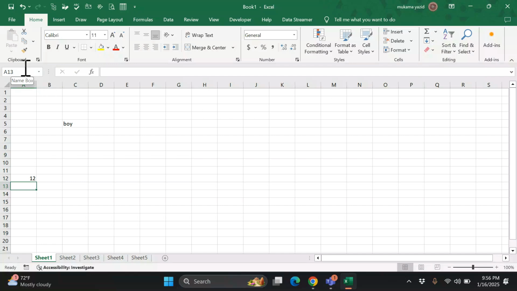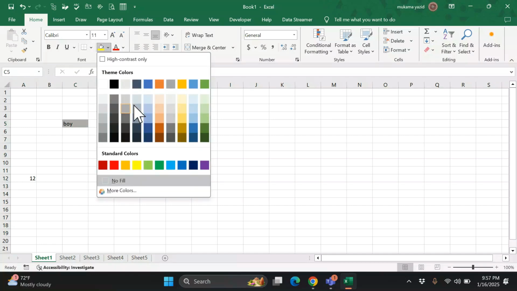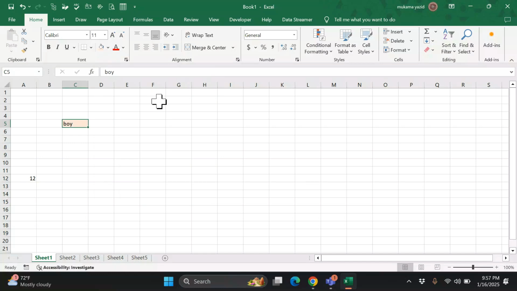So mainly we talked about font. We said font, you know what it can do. The new feature which is in Excel, maybe it is there under a different name. It was this one. Maybe we see this one as fill color. We said that fill color only affects the background of any cell. If I select the cell, you come here and change the color or the background of that cell.